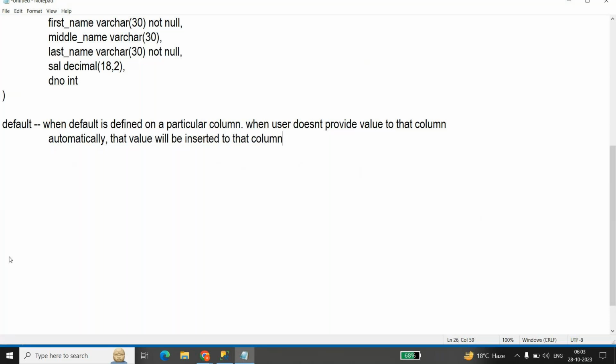If a value is not given, you're defining some default value.